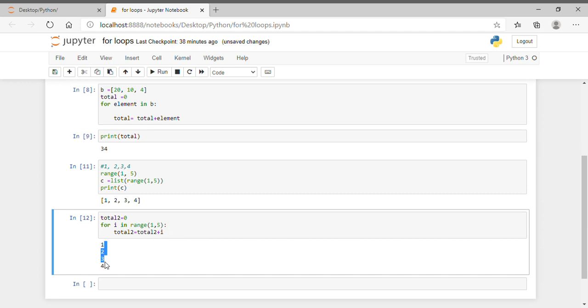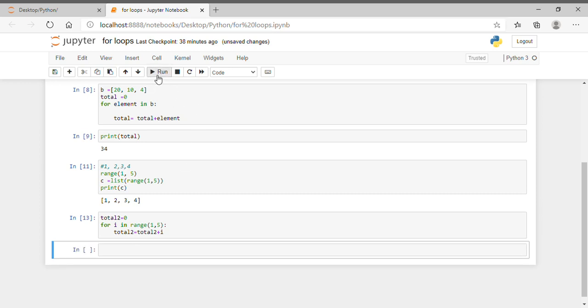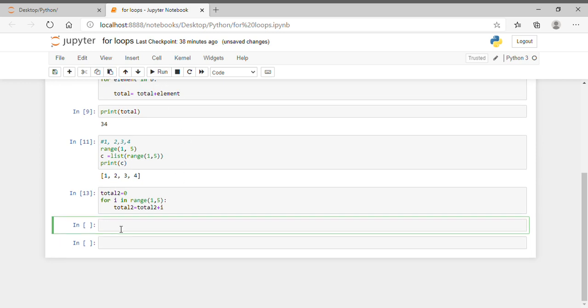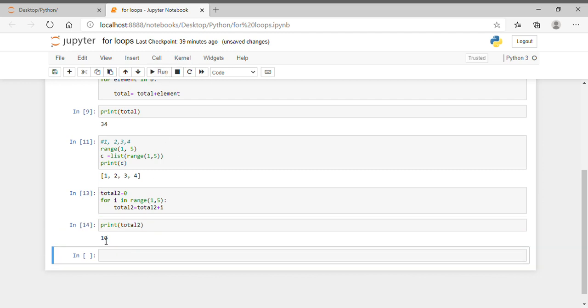So in the end we should get a value of 10, because 1 plus 2 plus 3 plus 4 is 10. Let's run the cell. Okay, we need to use the print function here. Print total2. Now let's run the cell. Yes, you can see the value in the output is 10 as we discussed.